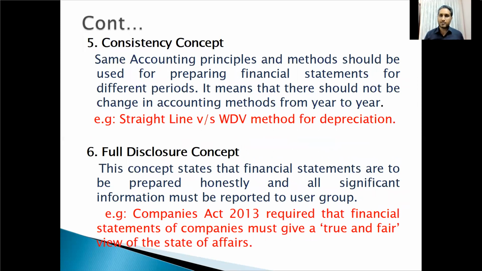Now, next one is the consistency concept. What is consistency concept? Consistency concept deals with preparing the financial statements in a consistent manner. Means we have to follow the same methods. Like if we are using the straight line method in our depreciation accounting, then we have to follow it unless a change is must required. Then we will be able to make a change, but that must be in the knowledge of the regulatory bodies also, or the user group.